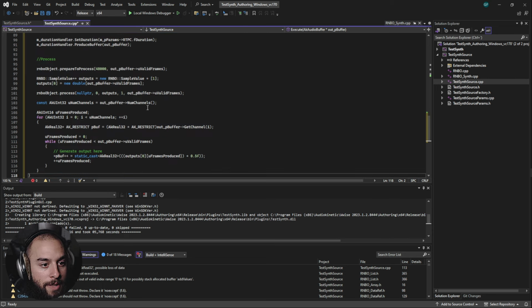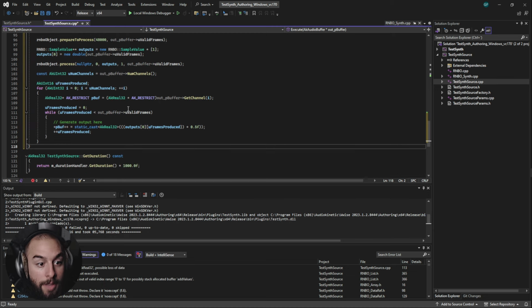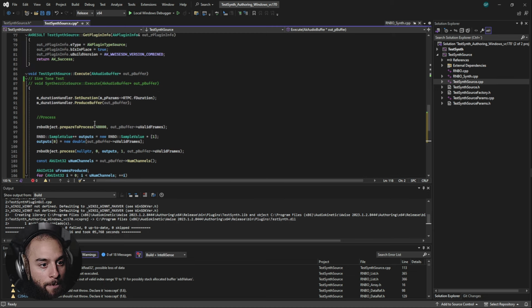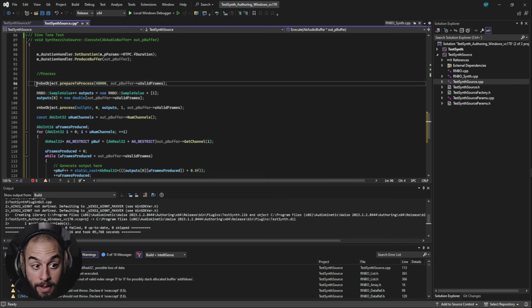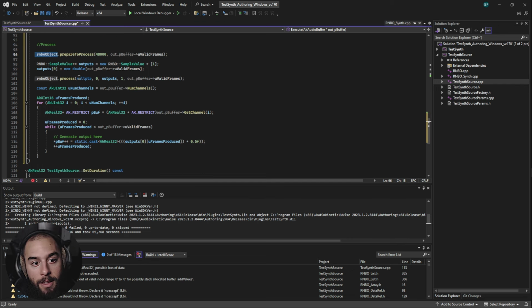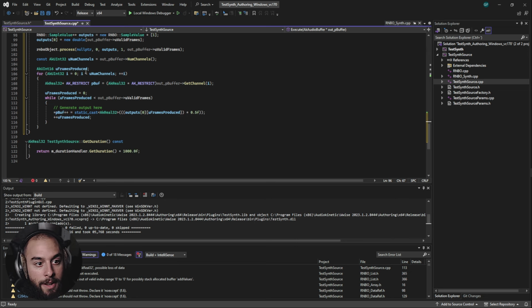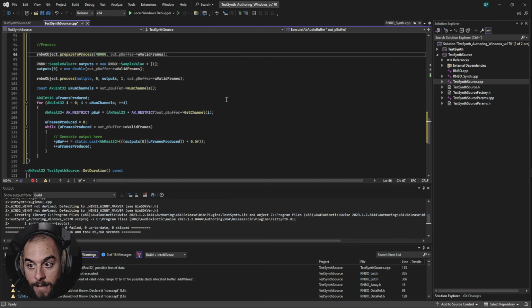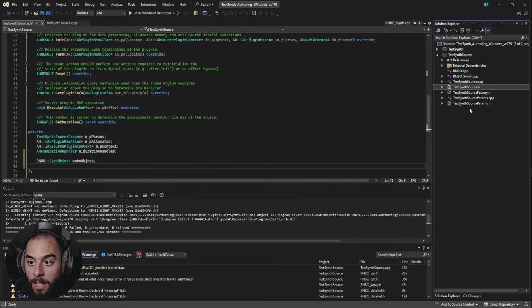Let's copy paste it. Don't worry, I will include this code in the description. I'm creating the RNBO object. I use it to prepare to process. I define the outputs, process, and here it's the process of the RNBO plugin.